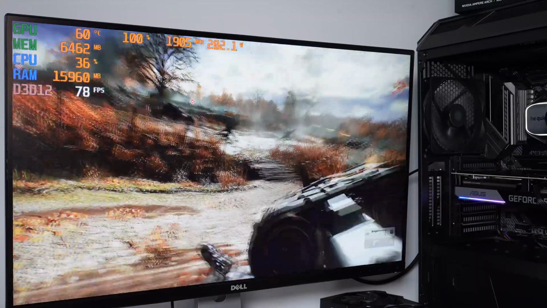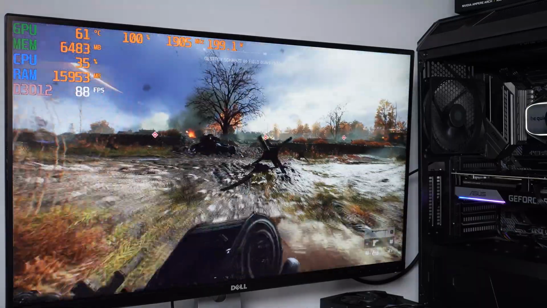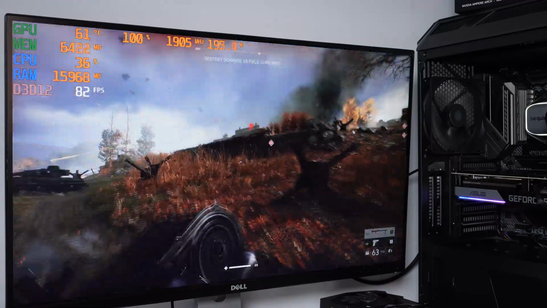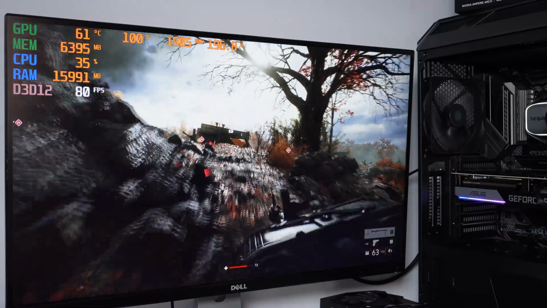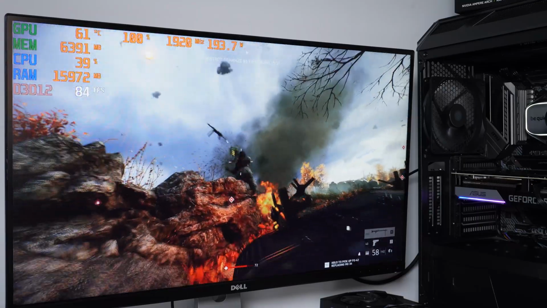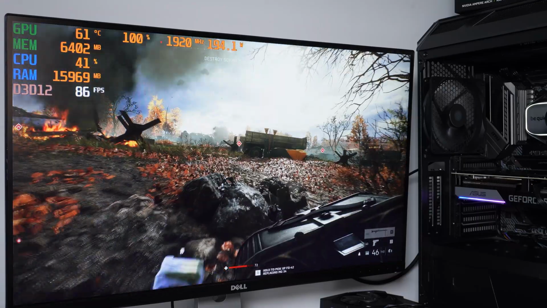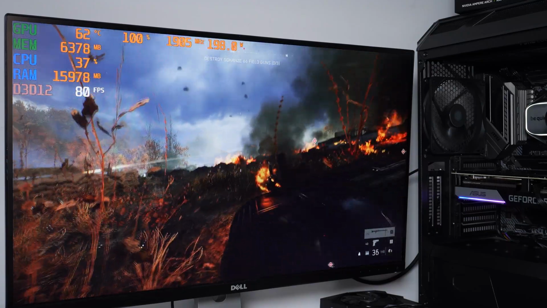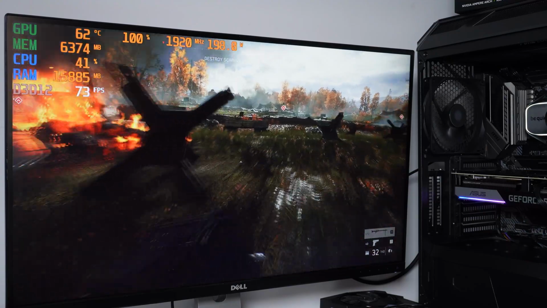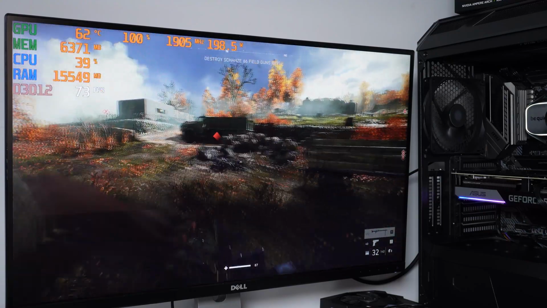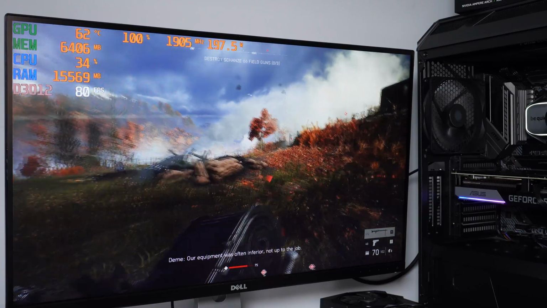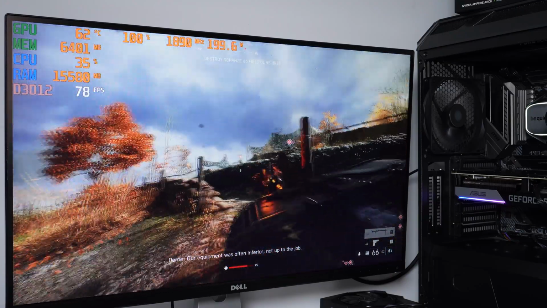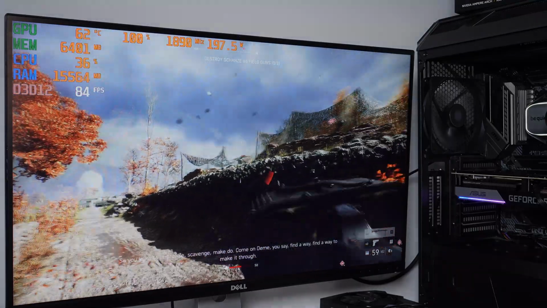Even though this is the case, it actually uses less memory bandwidth than the previous two AAA games. And as you can see, we're just hovering at around 6.5 gigabytes of video RAM that is being drawn from the card. With all of this in mind, as you can see, the performance is actually quite good. We're running anywhere over 70 FPS to low 90 FPS with all the settings, even on 1440p. And well, that makes me a pretty happy camper, because I have faith in this GPU. I actually have faith that this GPU can perform quite well even for the upcoming years.